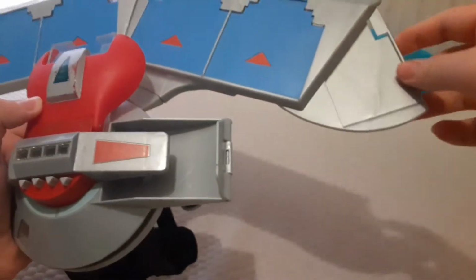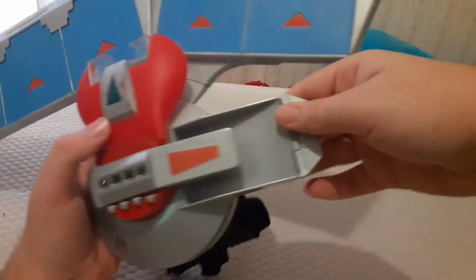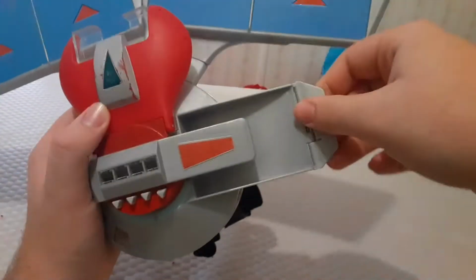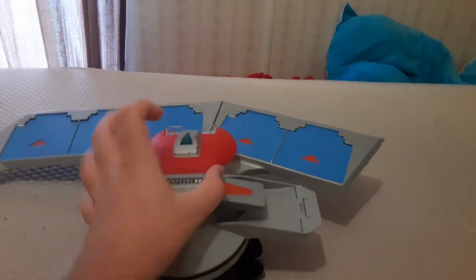One last thing to actually show. Field card slot, field spell. Also, this does move, don't worry. You won't have any trouble drawing your cards. It holds a full 60-card deck.